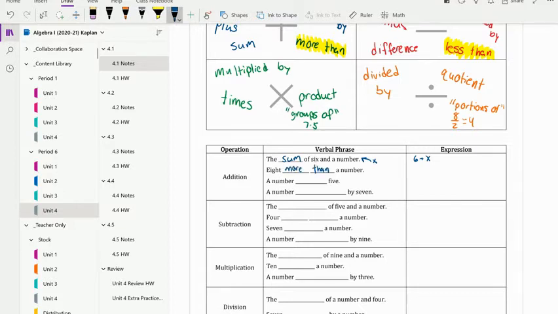Okay, so this is one of the ones that I said is kind of backwards, which is why I highlighted it. So I'm going to highlight it again here. But if you have 8 more than a number, it's not actually, I'll do this in red so you know it's not true, it's not 8 plus x, which is kind of the way the phrasing would lead you to believe. It's actually going to be x plus 8. Okay, so if it's 8 more than a number, it's the number plus 8. Okay, so good thing to know.